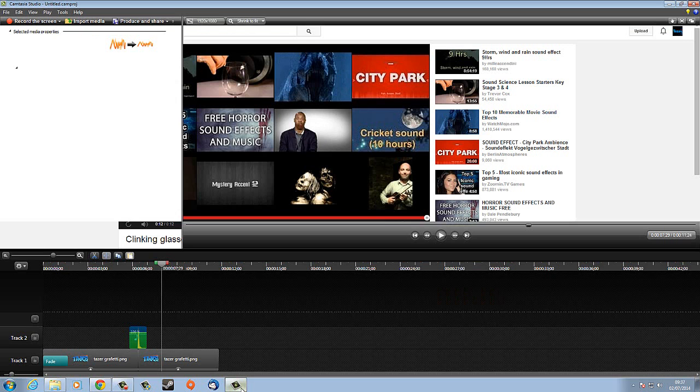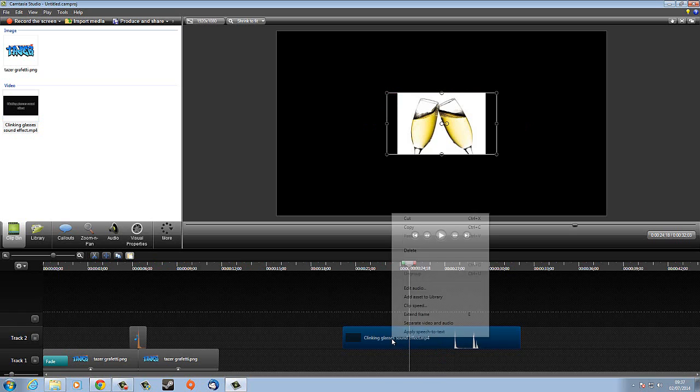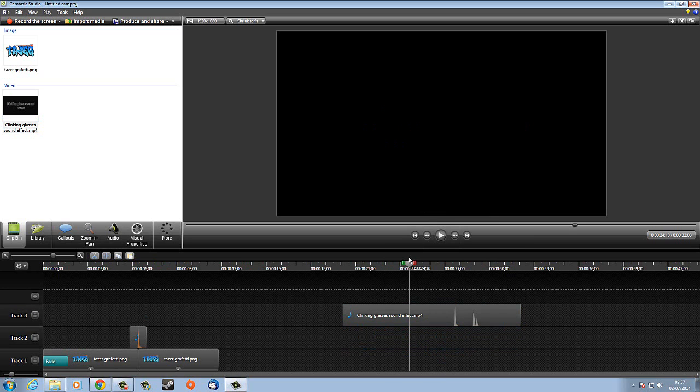What I did then in Camtasia was get the sound effect itself. As you can see, I've already put it here. But you get the sound effect itself, and this is obviously going to show the video as well. So you right click on it, separate video and audio, and then just delete the video. And then what I did is trimmed the fat, as I like to call it, and that's got rid of the bits we don't need. So we obviously need the sounds here. Split, delete, and then we've just got the sound effects.